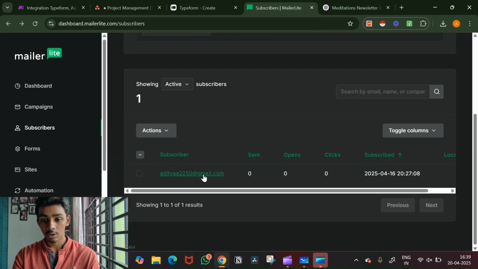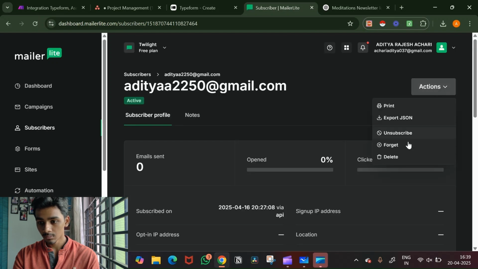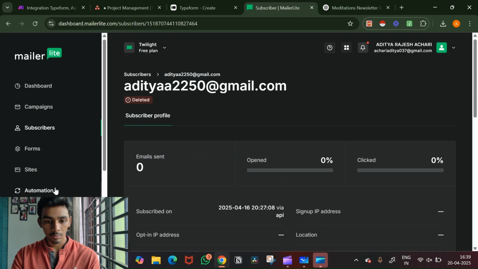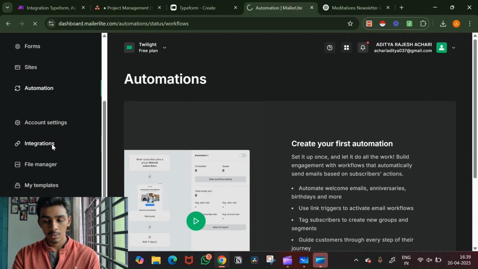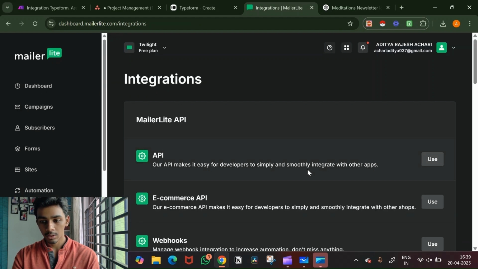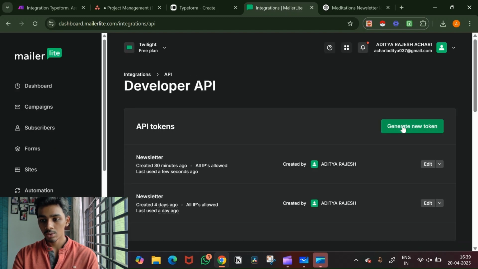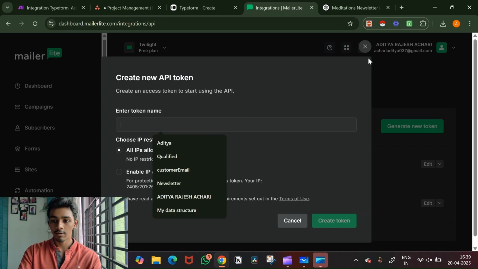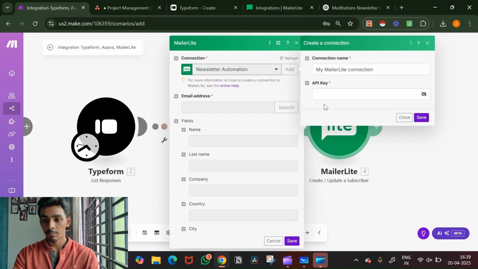To do that, first let me delete myself as the subscriber. Now go to integrations, then click on use, and click generate a new token, give it a name, and then you'll have a token, an API key that you'll paste right here.